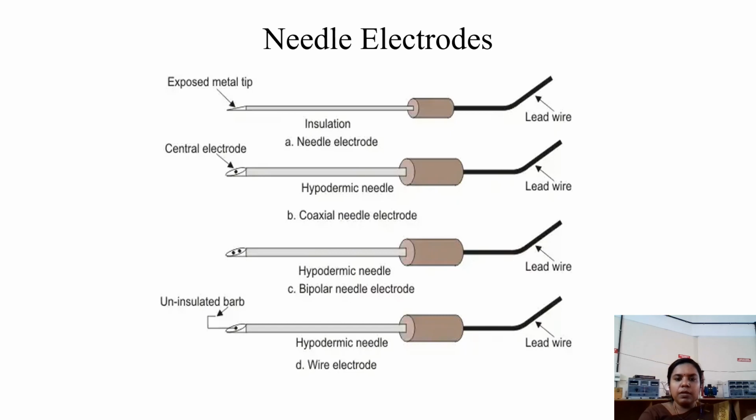So these are the different types of electrodes which we are using in the biomedical field for measurement of the bioelectric signal from various parts of our body. Various parts in the sense brain, heart, muscles, nerves, and even from a single cell of a human body, we can measure the bioelectric signal by using these different types of electrodes.